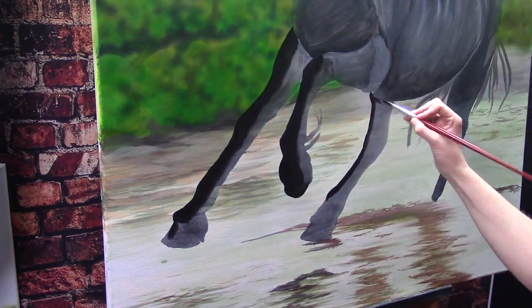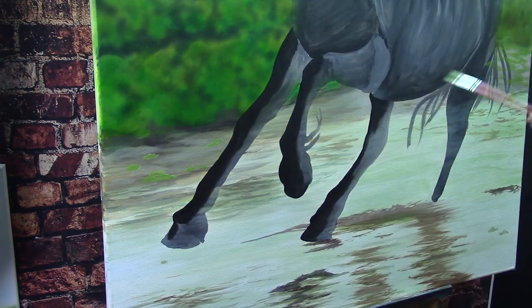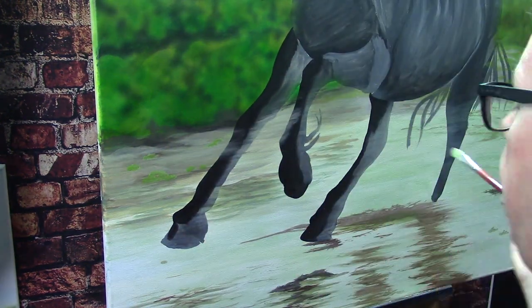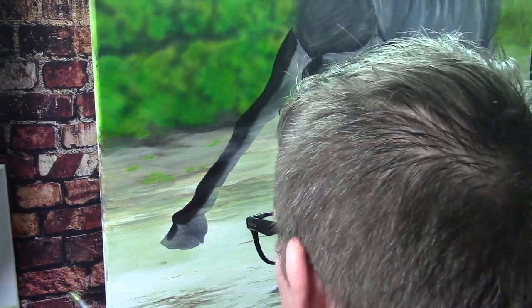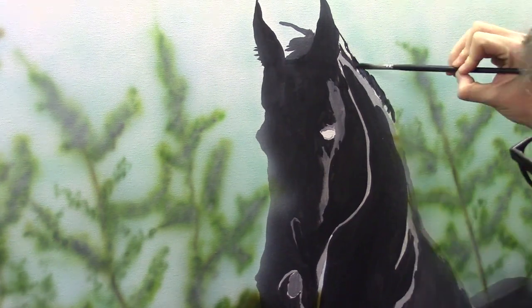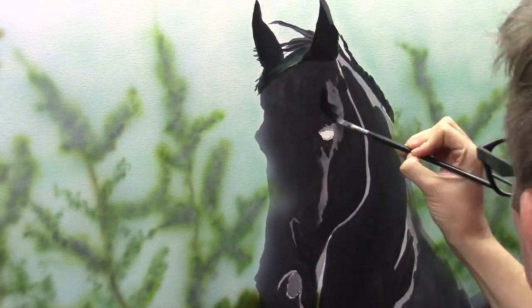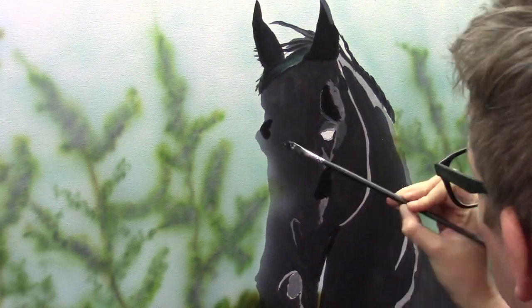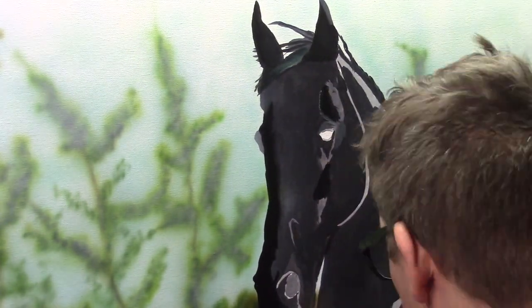Later on I will glaze over the sand again. Same problem, I kept it too light. So I had some practice, but I didn't do it right the first time. But like I always say, it's not a big problem. You just have to paint over it. I may have lost some details, but I just needed to paint them back in, and problem solved, so therefore it's not a big problem.